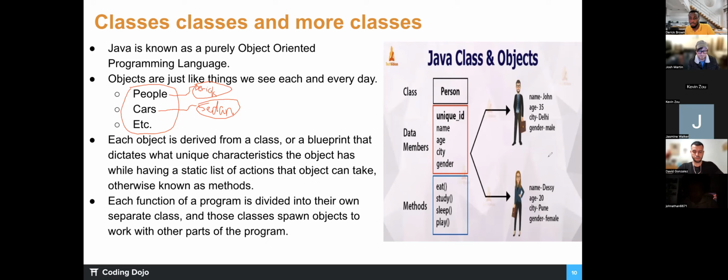So from this example, each class may have specific attributes. These attributes would be the name, the age, the city, and the gender. That means each instance or object of that class should have these attributes. So each person should have these attributes. So if you pick Derek, my name is Derek, right?